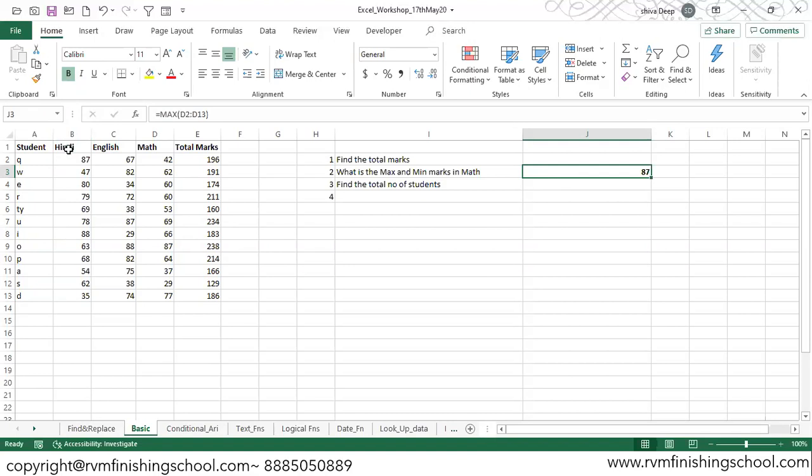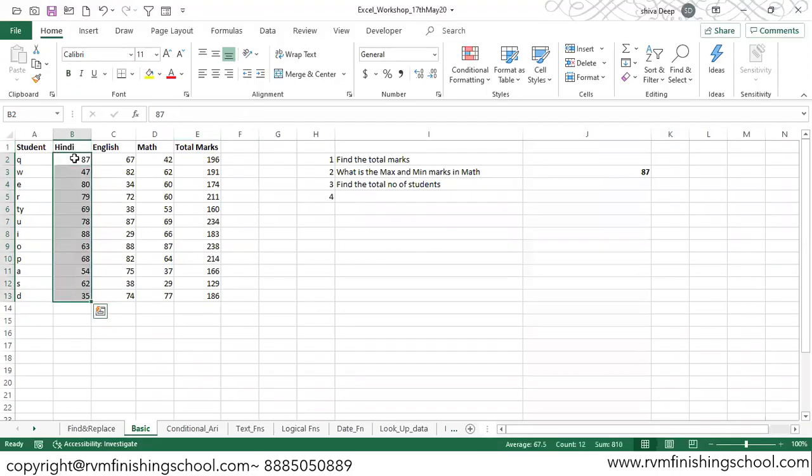Now, how do we create a range? Select this cell. You can name a single cell also as a range if need be, but select this entire thing. Let's say I select this data. This is one way. I'll talk about 2-3 ways of making a selection when the data is big. Come to this place here. This is known as the name box, and give it a name. Let's say I give it the name Hindi. Do not use a reserved name. What are reserved names? Sum, count, average, the function names that we have, they are all reserved names.